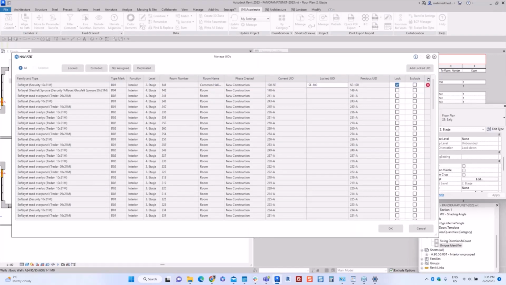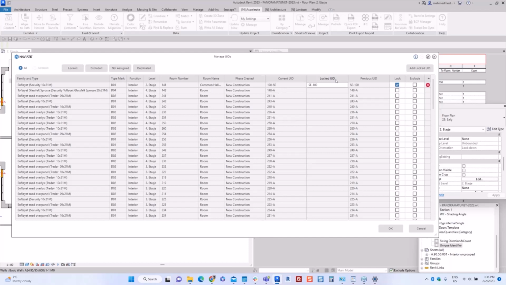And if I click this button here, it will give me some more warnings. And it's going to tell me the same thing as before, not allowed to edit locked UID. And now I'm going to briefly talk about this part here. So you are able to see the current unique identifier. That's the value that's on the parameter. So as you can see, this is the changed value.